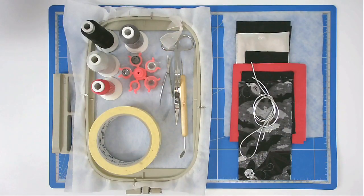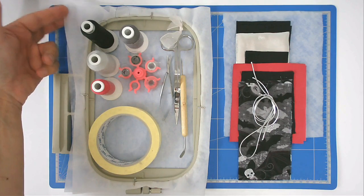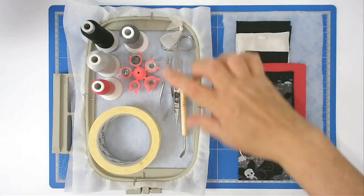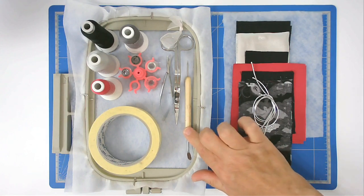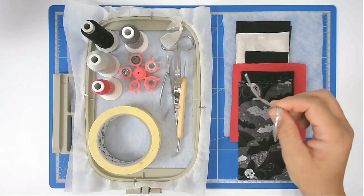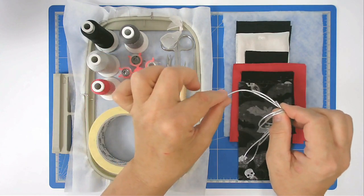I'm going to show you how to make the witch's boot from the vintage boot set from Creative Kiwi. For that I'm going to be using a 5x7 hoop, two sheets of wash away stabiliser, matching bobbin and thread in every colour, masking tape or painters tape, my scissors, squizzers, an awl or a sharp pointed tool to make holes in the eyelets, fabrics and batting cut to size, and some gift wrap elastic in silver for the laces.